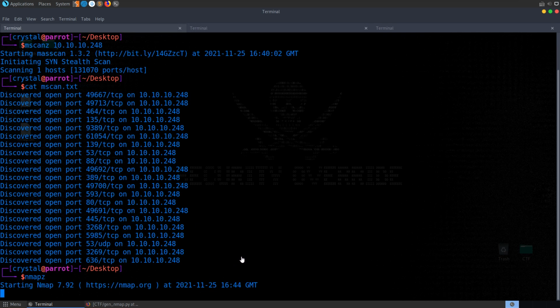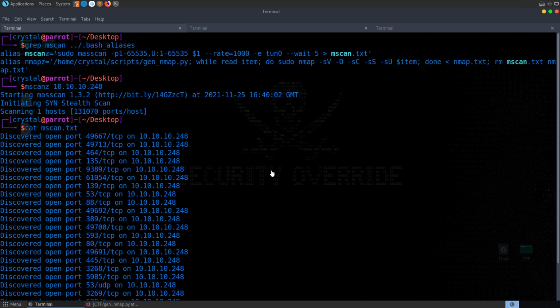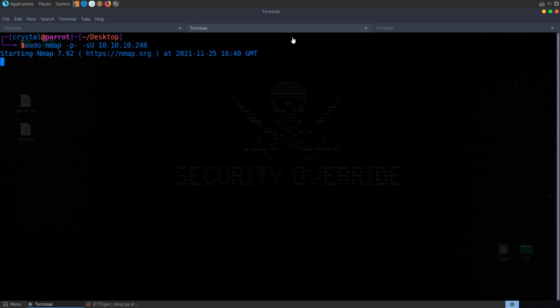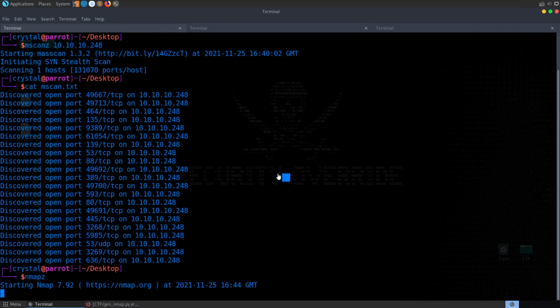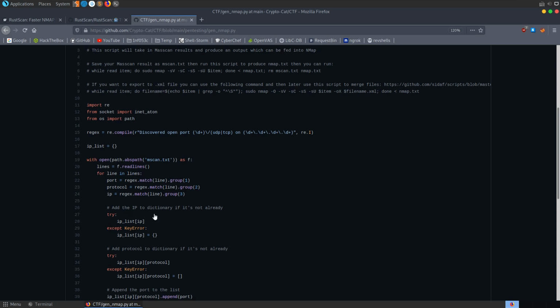Again, you can use the -vv flag to get a verbose output. So if you were trying to get blood on a new box, which I'll probably never get, then it's a good idea obviously to have the verbose mode on so you can see ports as they're found rather than wait until the scan's completed. But that's been my current setup anyway, so I was looking to see if we could find a faster way to do things, and that's why I'm looking into RustScan at the moment.